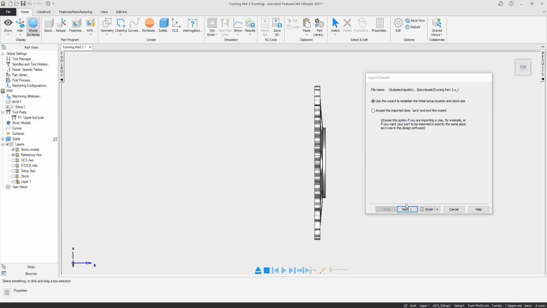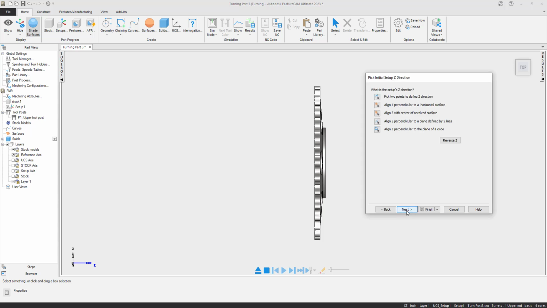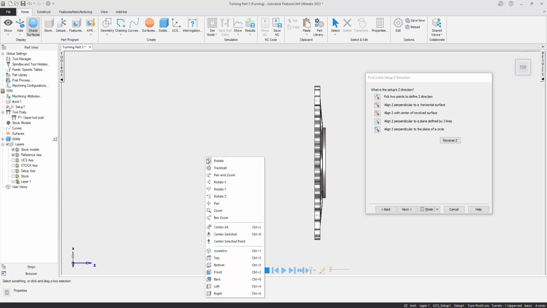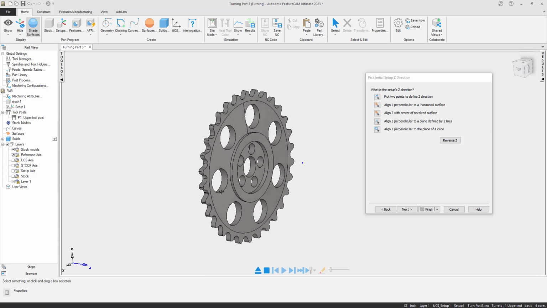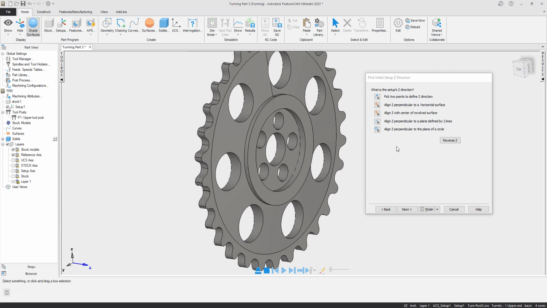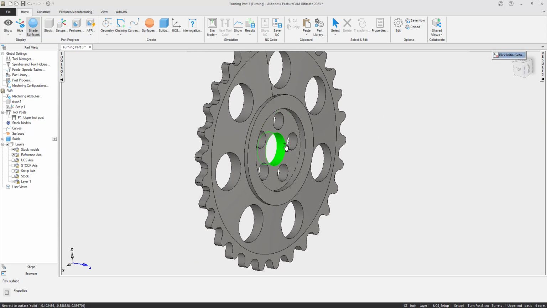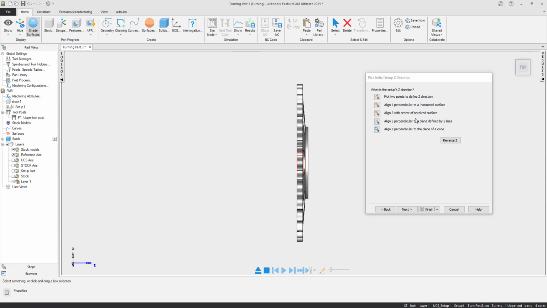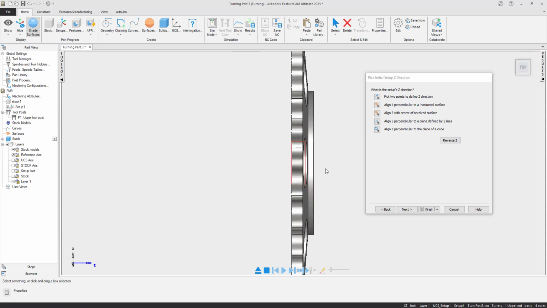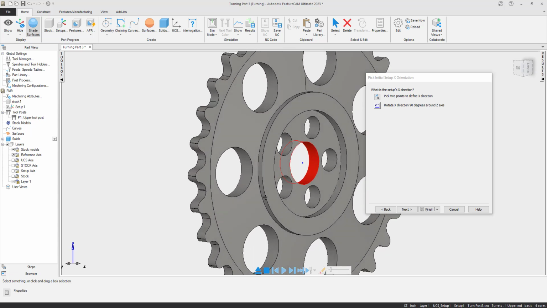So we're going to come in here and use our wizard to establish the alignments. I'm going to right click and go into my pan option because this option works really well for me, and I'm going to rotate it so we can see it a little better. I'm going to align my Z by revolving around a surface, so I'll click that, and I'm going to hit reverse Z because I want it to be pointing outwards. If you can't see it very well, that shows it to be going outwards. I'm going to hit next.